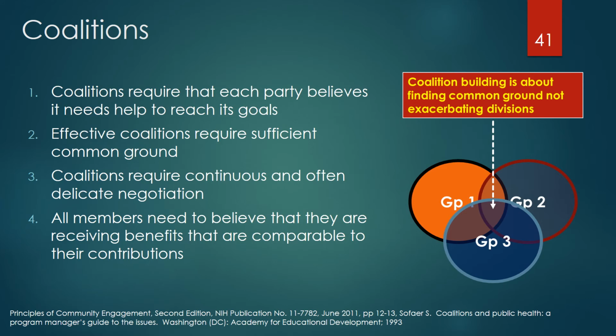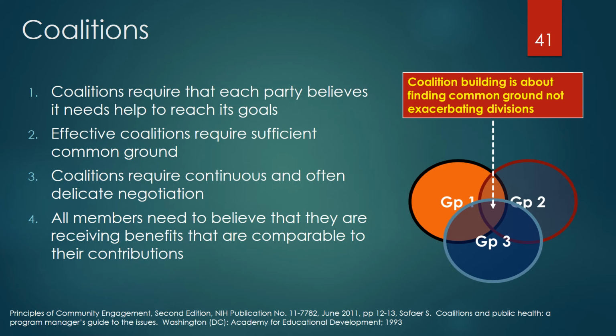The literature suggests the following about effective coalitions. 1. Coalitions require that each party believes it needs the help of other coalition members. Coalition members must be codependent on one another to accomplish their organization's goals. 2. The goals and perspectives of the members of a coalition will not all be shared. However, an effective coalition requires sufficient common ground so parties can agree on a coalition mission, set of policies and strategies, group norms and values, and tactics.